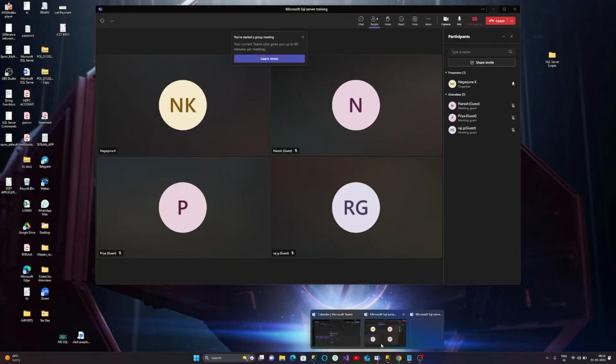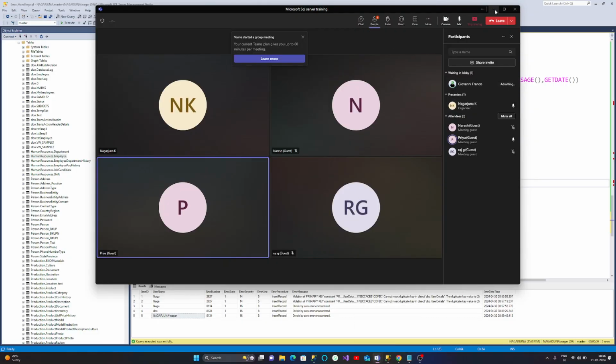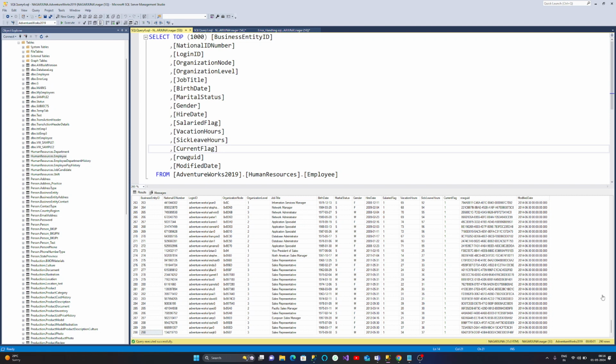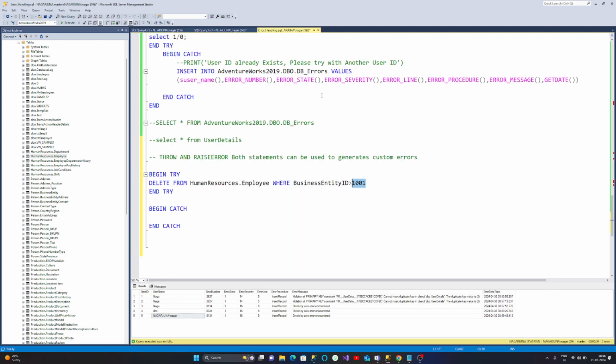I'm going to raise an error here. So here I know 1001 is not there, but intentionally I want to see some error. That's why I'm giving it here. In real time, as I already discussed yesterday, we insert some records through a stored procedure, right? Same thing: delete from human resource where business entity ID is greater than or equal to some parameter we can define. But for the time being, I just want to show it. Now the error I want to catch in the catch block.